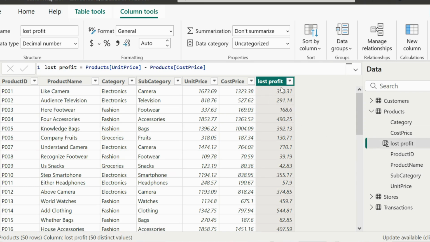You can see it here. Now let's visualize this in the visualization section, in report view.